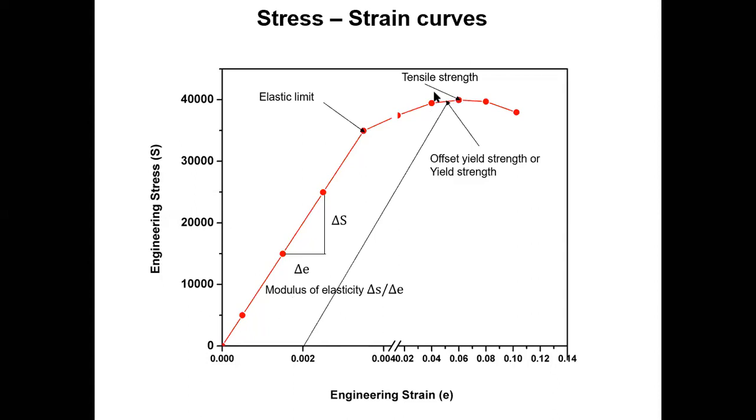Right? This is not exactly the shape, because I changed the axis to exaggerate the linear part, so you can identify how to calculate the modulus of elasticity. The maximum point of the curve, the corresponding stress, we call tensile strength, right? Once you plot the 0.2% strain line, you can get the offset yield strength. You remember how we obtain that offset yield strength? We draw a line parallel to this linear part through the strain of 0.002. 0.2% means it is 0.002 strain. So you plot a parallel line to this linear part, and where it touches the graph, the corresponding stress level we call the offset yield strength, or the yield strength. Right? So this is how we plot the data and obtain some information.